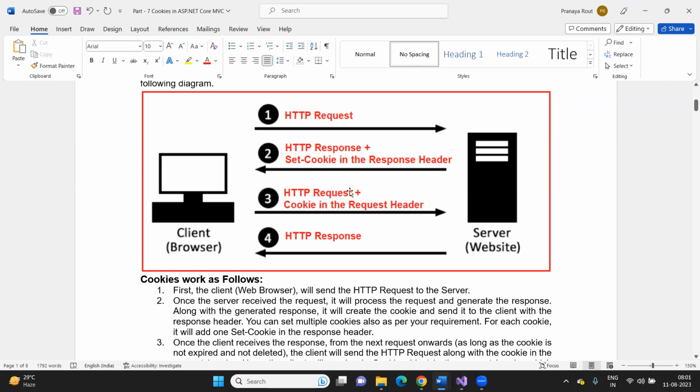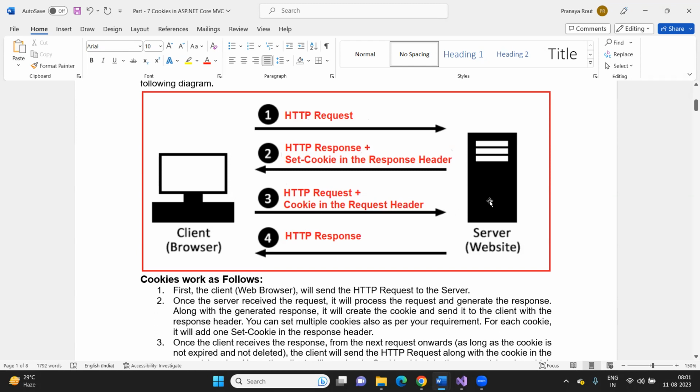And while making another request to the server, he needs to pass the cookie information, whatever key-value pair he received in the previous response, using the property called Cookie in the request header.